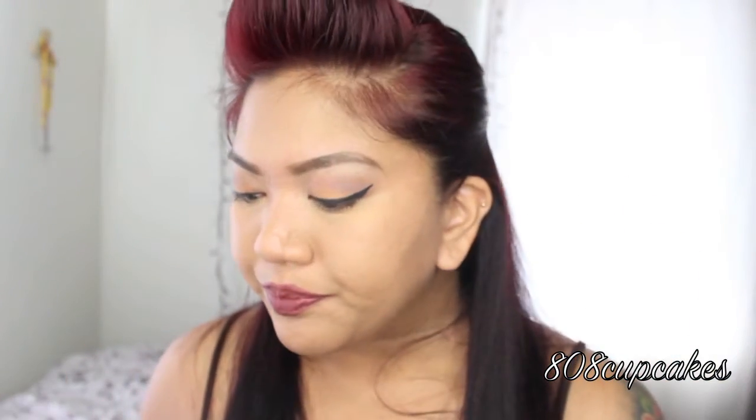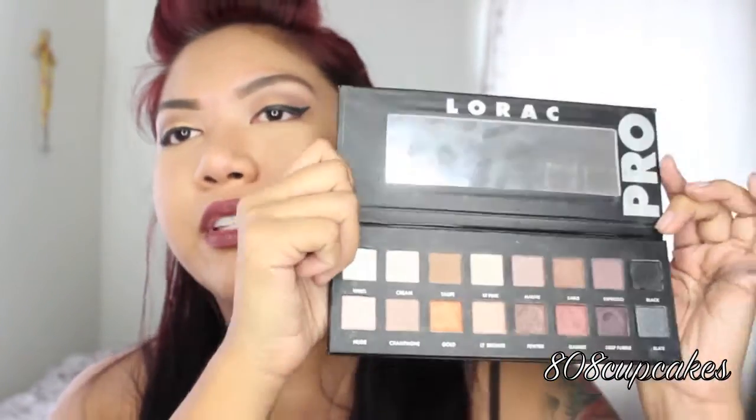Those are just the things I came across comparing the fake and the real Lorac Pro palette. Just be careful of what you buy online because you can't actually touch it. If you're wanting to get a name brand palette, just go to Sephora or Ulta and buy the real one. This was a lot cheaper, but the color payoff is a lot better in the real one obviously because it's genuine. You get what you pay for and this is the fake, so it's not going to be all that great.